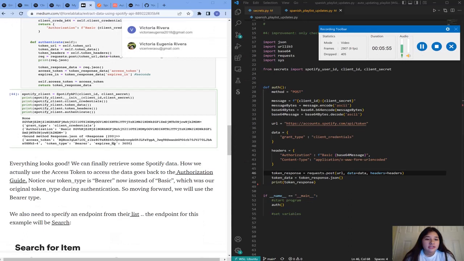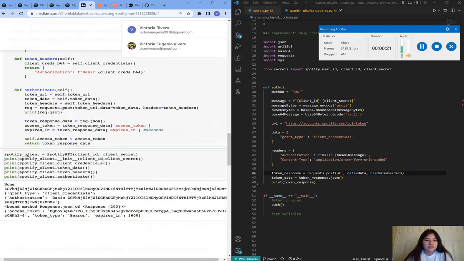Another interesting thing that you should know is that the response you're going to get back is a JSON file, a JSON dictionary, whatever technical term it's actually called, and it's going to look something like this that you see on this screen. You're going to get the access token, and then this long jumble of characters and numbers, and then the token type, and other types of information. But what you really want is the access token.